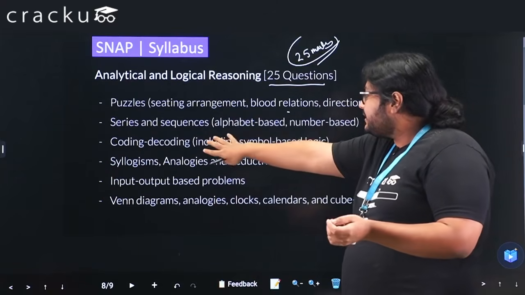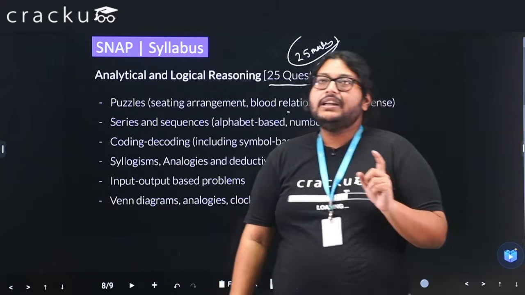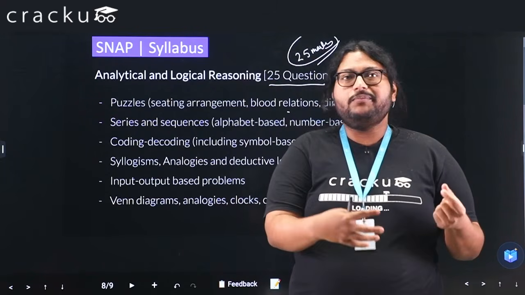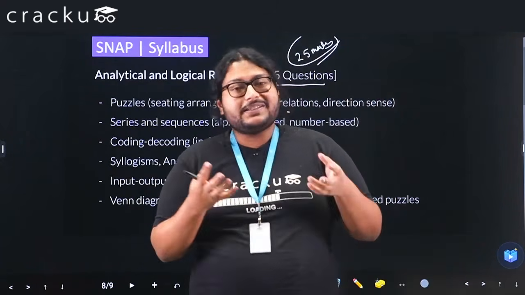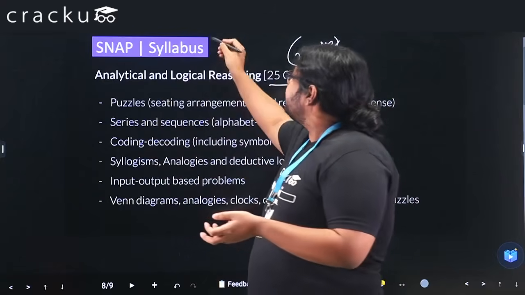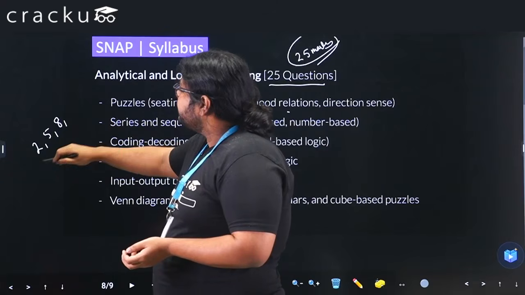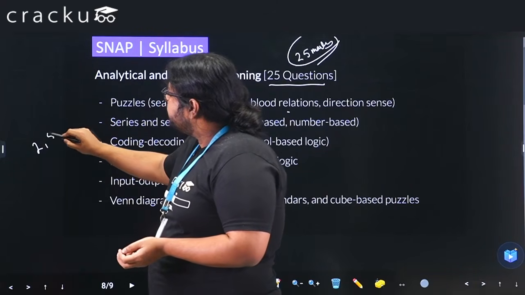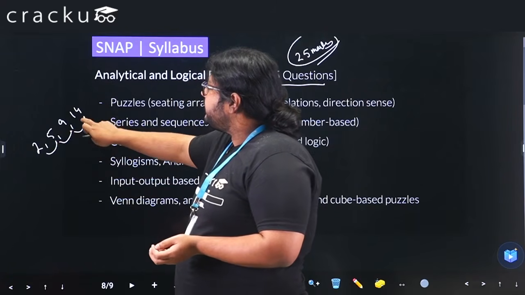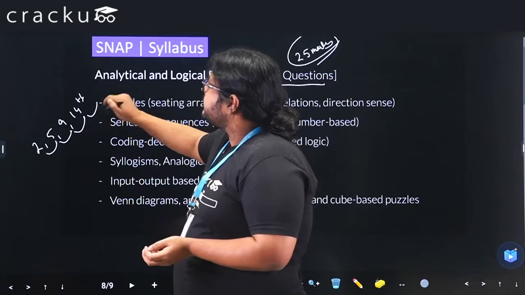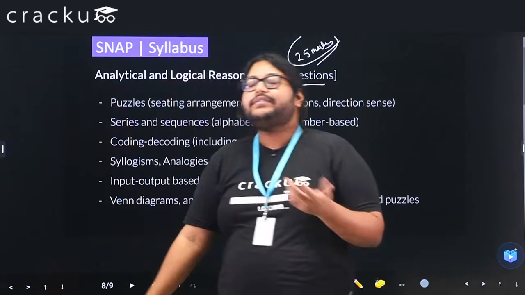Next, we have series and sequences. They are alphanumeric series and sequences. They are not like the AP-GP progression thing. They can be APs and GPs also. The thing is, there will be a pattern associated. We need to identify the pattern, like what is being operated here. There can be a series like, say, 2. This is an AP. There can be something like 2. So here what's happening is +3, then +4, then +5. So the next term will be +6. So the next term should be 20. So this is a very simple example.